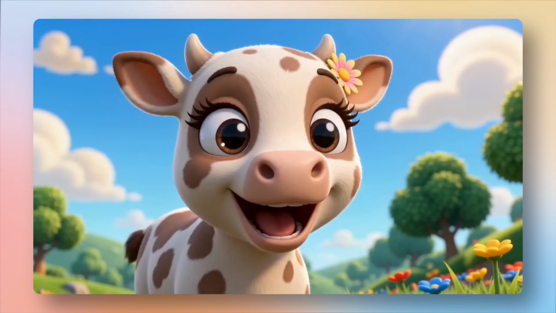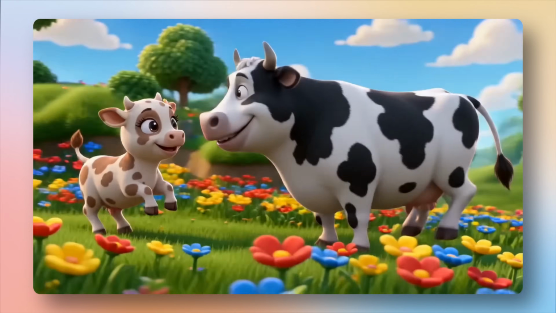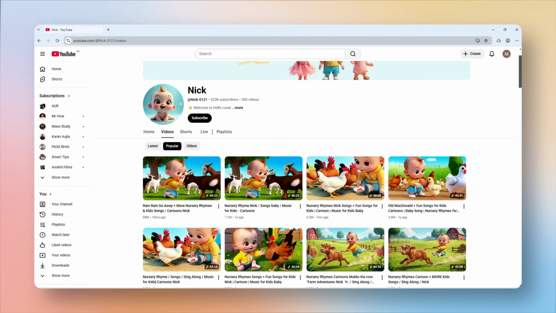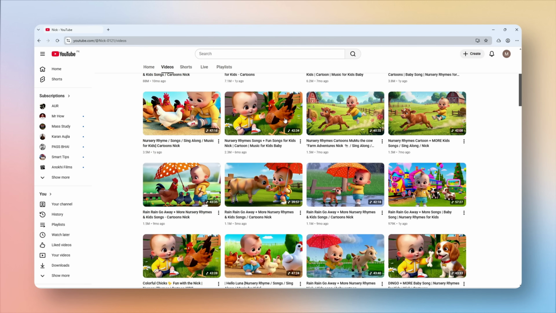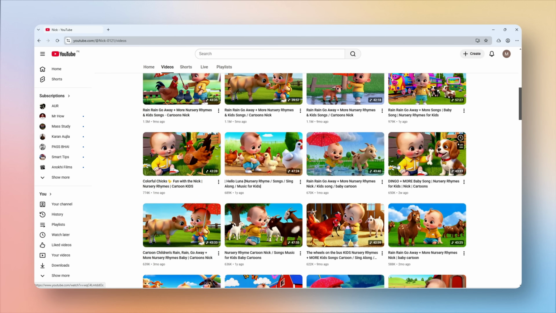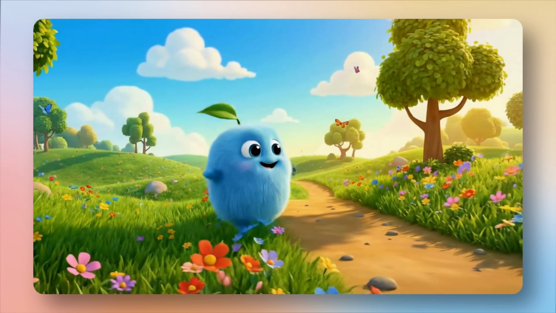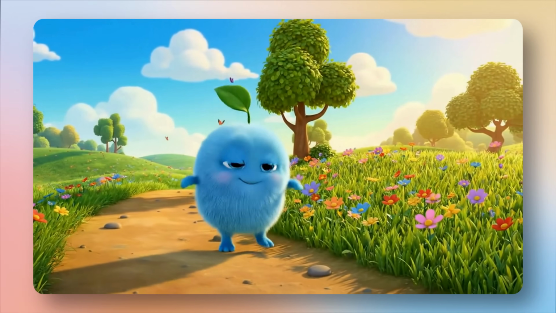Most people think running a kids animation channel requires a full studio, animators, editors, voice actors, and weeks of production. But then you look at channels like these. Simple 3D cartoon videos, getting thousands, sometimes even millions of views consistently, without showing a face, without complicated storytelling, and without huge budgets. And honestly, most of these animations are actually very simple. Cute characters, bright colors, smooth movement. That's it.